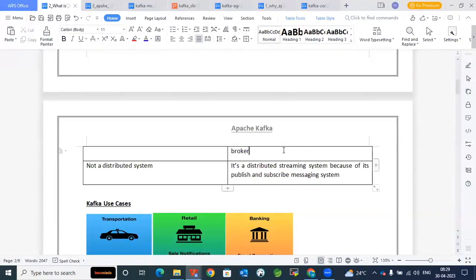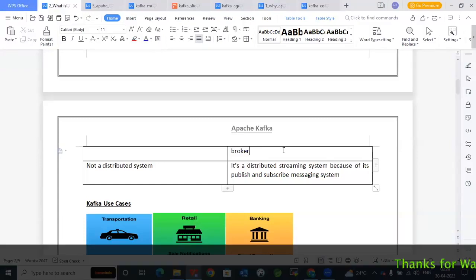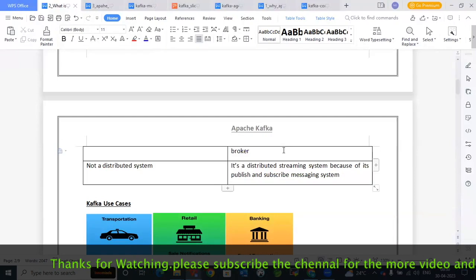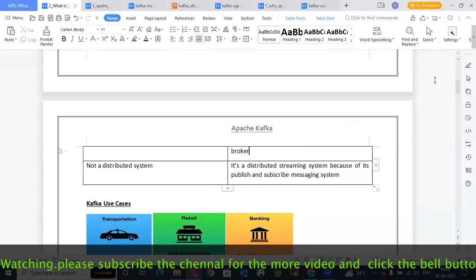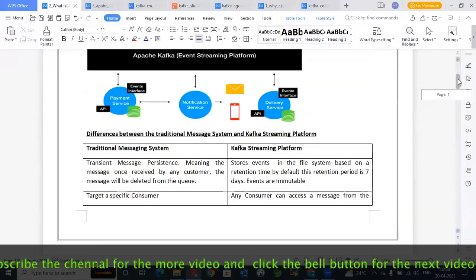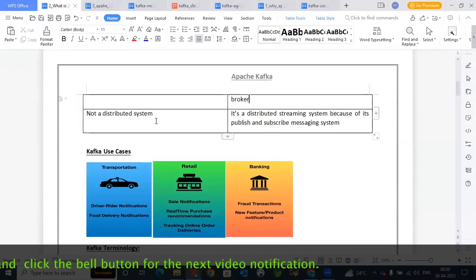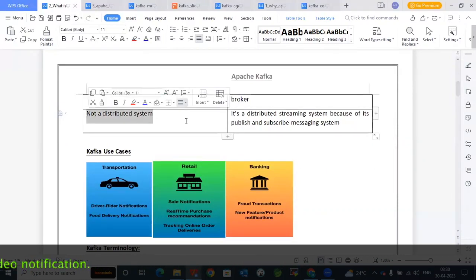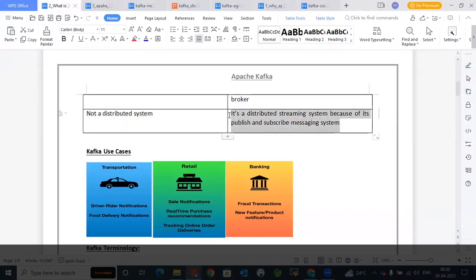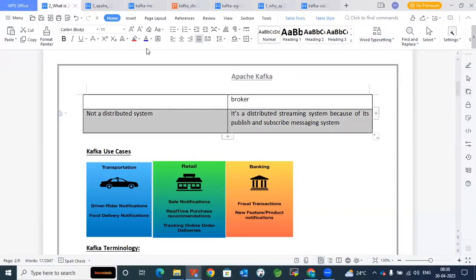You will get a complete picture of this once we've done the Kafka multi-node setup in Windows. If we do a simple topic creation and a simple exercise, you will get a complete understanding of traditional messaging systems versus the Kafka streaming platform. Till then, let us keep these points in mind. Traditional messaging systems are not distributed, whereas the Kafka streaming system is distributed. This is a very, very important point.